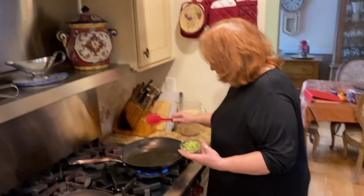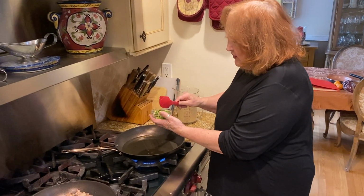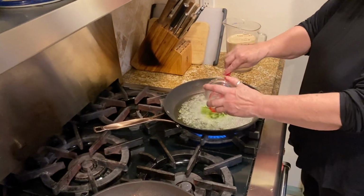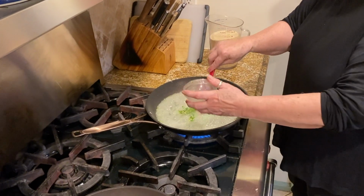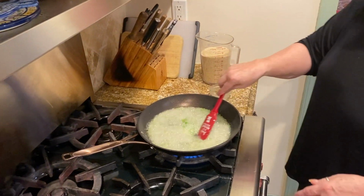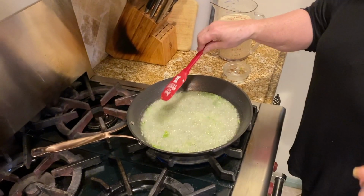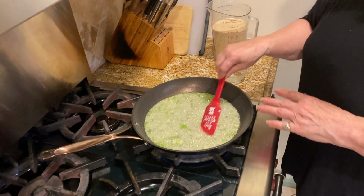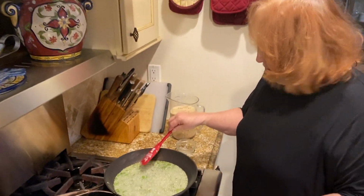All right, so I have my oil. It's heated up. And the garlic and the parsley. I like to do the garlic and the parsley because it takes the flavor and it really makes it come out in the oil. If you put it in raw, you still get the flavor, but not as good as when you saute in the oil first.